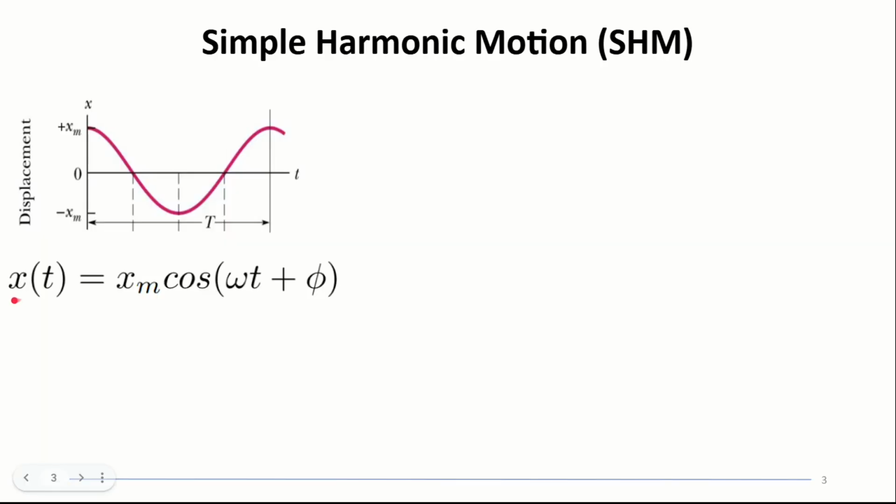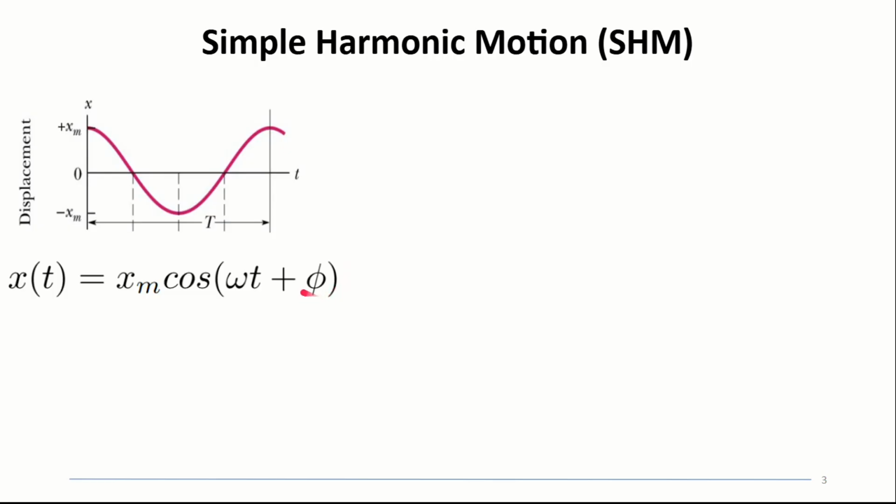And the way we actually model this displacement is we say that x(t), x as a function of time, is going to be equal to xm, where xm is the amplitude of our wave here, and we multiply by cosine in this case. You could use cosine or sine, but in this case cosine is better because you can see that the maximum is at t equal to 0. And then that will give you your wave.